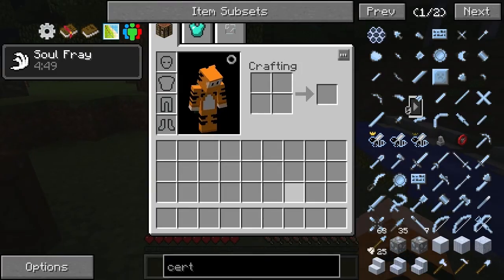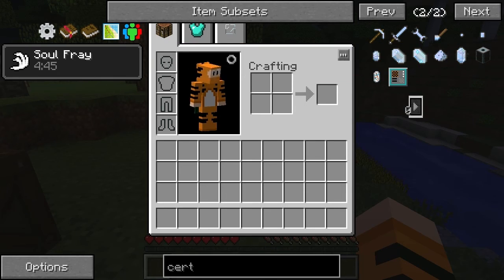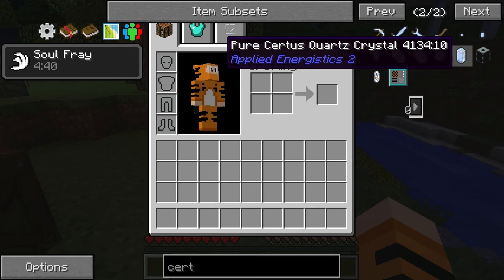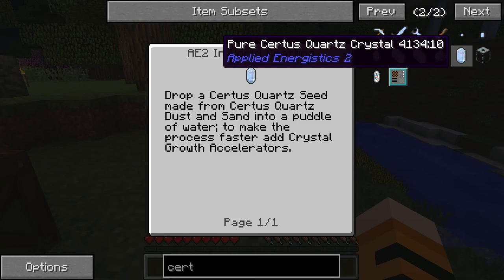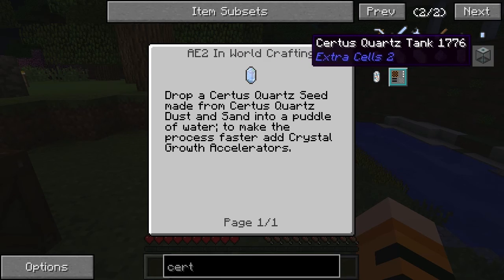So, as I was about to say, Certus Quartz has a bunch of uses. There's Charged Certus Quartz, which has a slightly different hue to it because it's got charged energy. There's also a pure Certus Quartz crystal. Drop a Certus Quartz seed, made from Certus Quartz and dust, into a pot of water. Oh, okay, so that's for growing them.